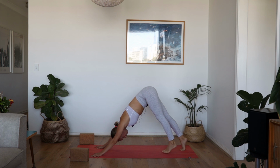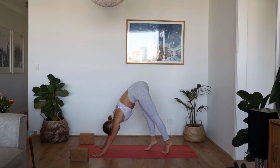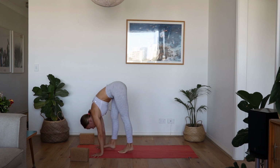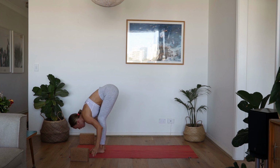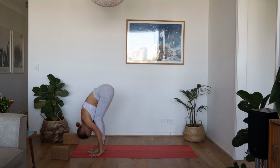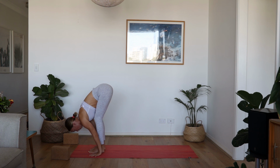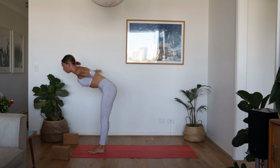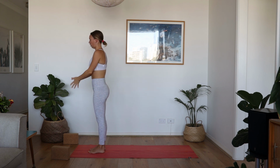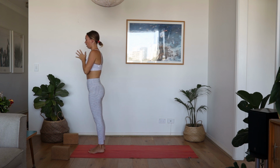And this for the first couple, I like to tiptoe. Keep the legs long, hands flat. And you hike the hips up as you step all the way between the hands. And hands flat to blocks or mat, and then inhale. Lengthen the heart forward and fold. And sweep the arms up in line with the torso, all the way, press the palms, and then circle the arms down and back to the center of your heart. So that's one Sun A.